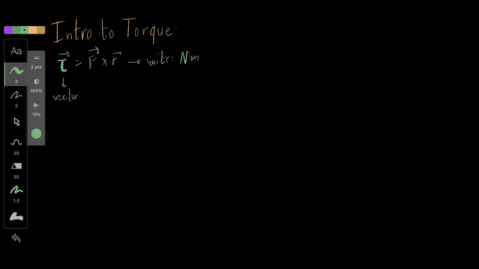Now you might be like, wait, isn't this a joule? But no, this is not a joule. This is specifically a Newton meter. So that's why when we talk about joules and energy versus this, they are two different things. Because if you remember, energy was the dot product versus the cross product. So those are two different things. Now, the magnitude of torque is equal to the magnitude of the force times the magnitude of the displacement vector times the sine of the angle between them.